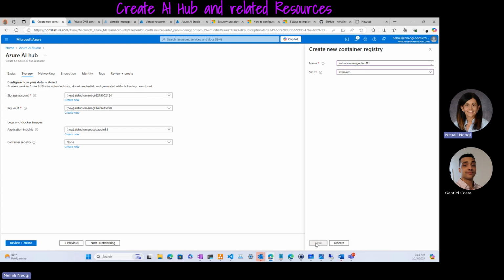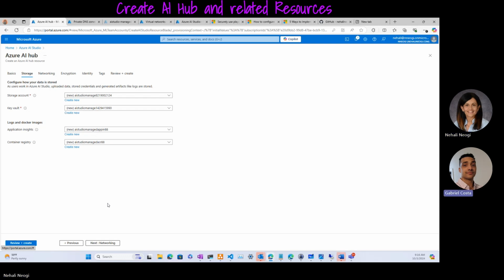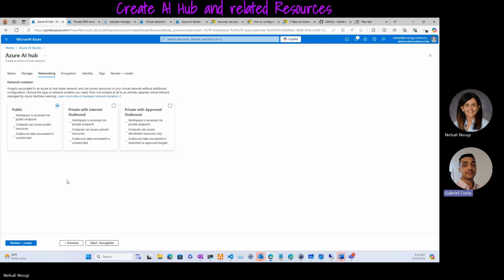And I'm going to pause here because this step is important. Any thoughts here, Gabe? This new versus existing, how that all works? Yeah, on the new versus existing, if we go to the next tab real quick, there we would be able to set up the networking. This only applies to the hub itself.